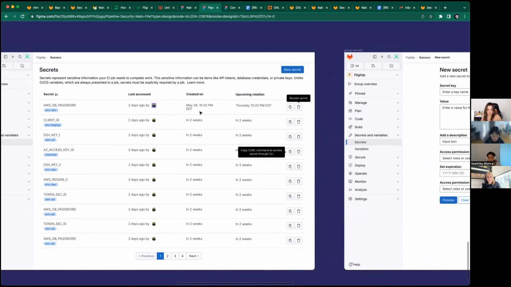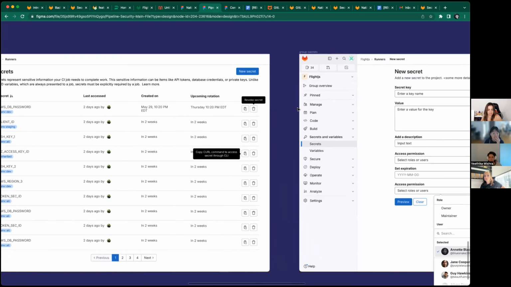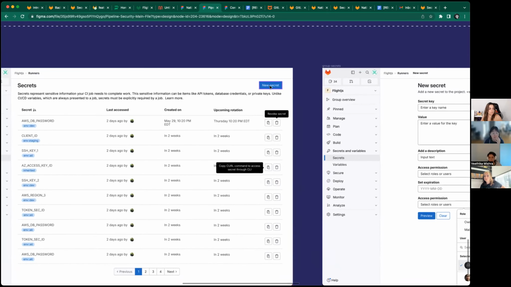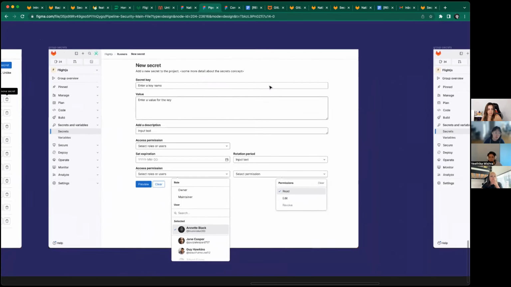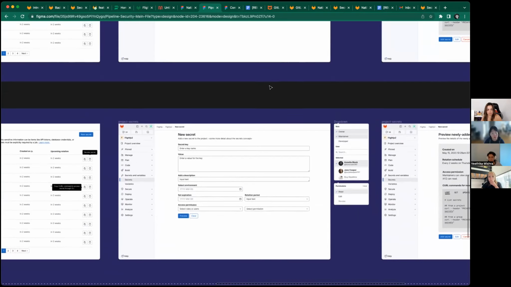Yeah, so this is the pattern that I'm thinking of replicating for all of these here, representing when it was created, when the rotation is due, and keeping very few actions which are very critical, not overloading this area yet. And then when users click on this button here that says new secret, they will go to this form. Now this form used to be pretty simple, but it changed yesterday.